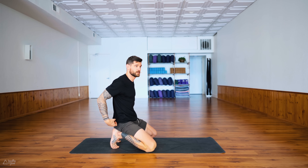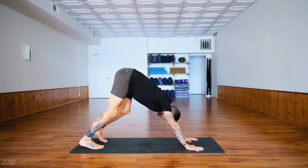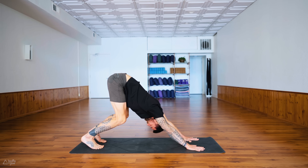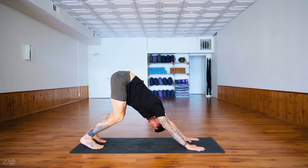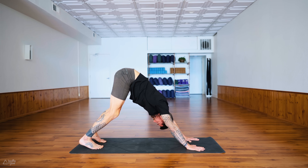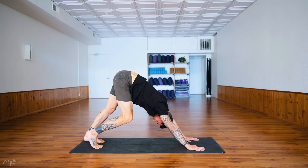Plant the hands down, let's find the first downward facing dog. Send the hips up and back, keep your knees bent for now. Really press into your palms, move the chest towards the thighs, find a nice opening and length in your shoulders and your back. Use your fingertips to grip into the ground, push the ground away even more. And now if you want, start to straighten your legs a little bit more — hide your heels behind the ankles, or walk your dog, pedal one heel down towards the ground and then the other.